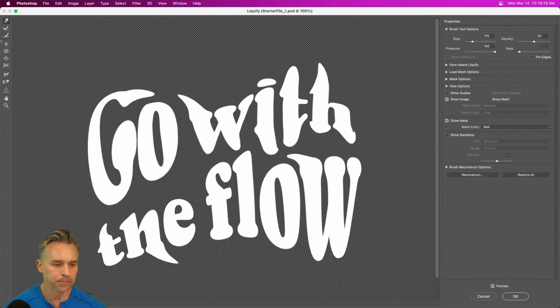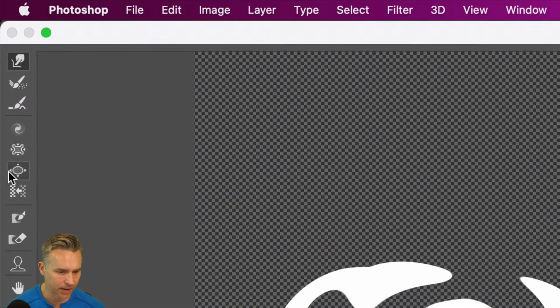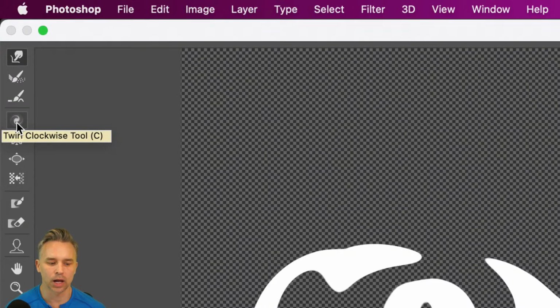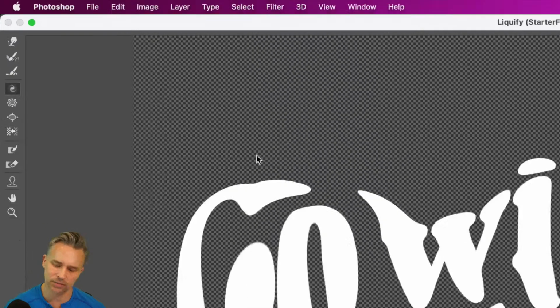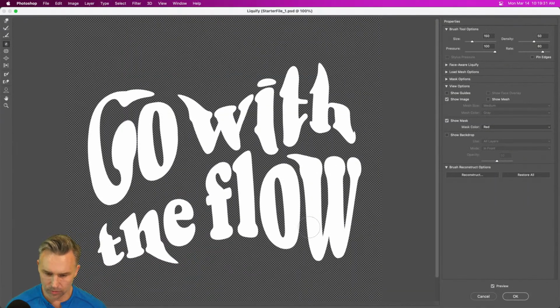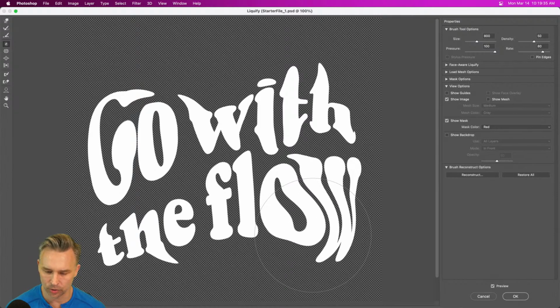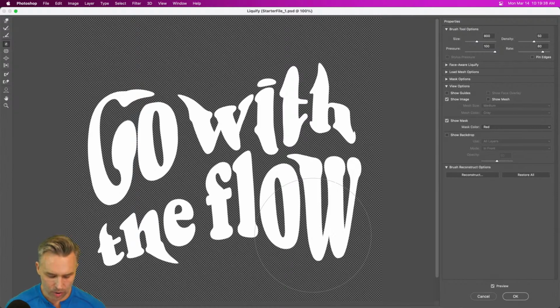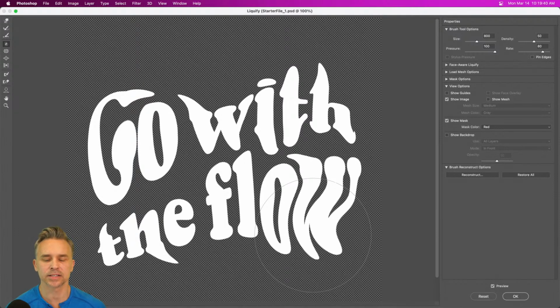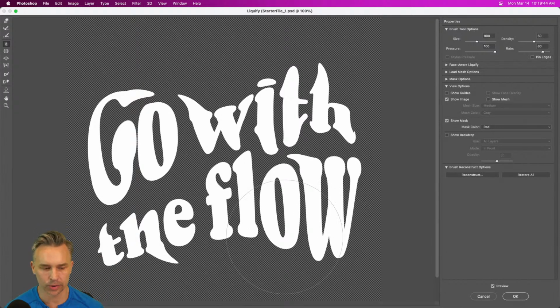Deconstruct, right? If you want to do any twists, I want to point this out really fast. We have twirl clockwise. Does this mean there's not a counterclockwise? Well, of course not. We'll just increase the size here. We'll do a twirl clockwise, which is actually kind of cool, okay? Undo that. Hold down the Option key, and it's going to do the opposite and basically twirl counterclockwise.